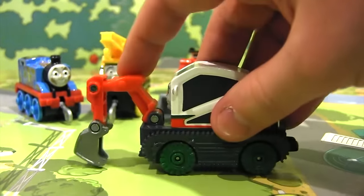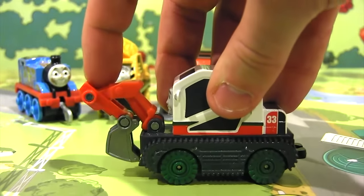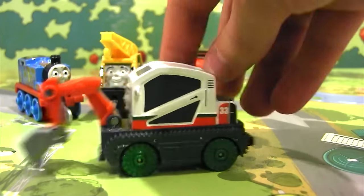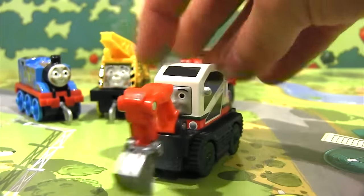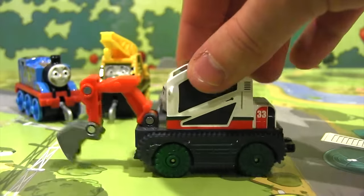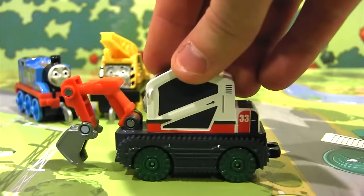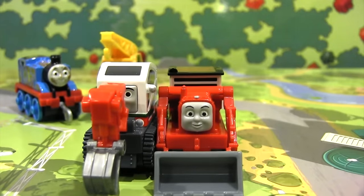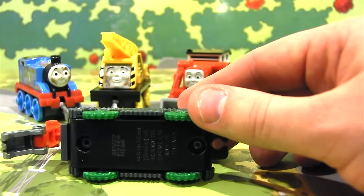Okay, Esther, from what I understand, is from Digs and Discoveries, or from the new season of Thomas and Friends. I should know more, but I don't really keep up on things anymore. It's just kind of depressing to see where the series has gone. This is interesting, considering Jack had to be so wide, supposedly, to fit on the Trackmaster track. Esther is the exact opposite. Look how skinny she is. So what's the point of making Jack uselessly wide and making his shape all awkward when you're going to keep Esther skinny like this?